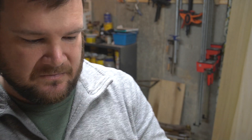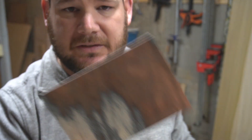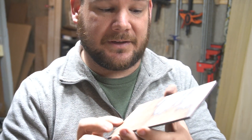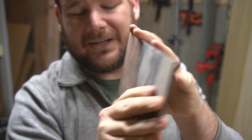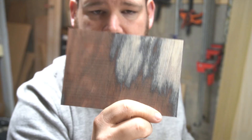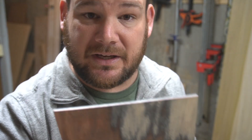The first thing I did was take that block over to the bandsaw and I cut about 1⅛ inch pieces. This material is not cheap, so I wanted to make it go as far as it possibly can. I'm going to fix this to a bigger piece of plywood and that'll give us more working area of these layers — a little bit of all the colors: red, white, and blue mixed together. To get these perfectly smooth, I'm going to run them through the drum sander, and then we'll figure out where we go from there.